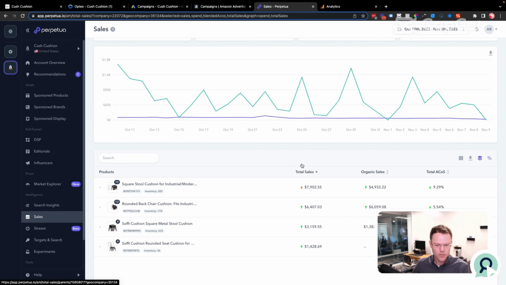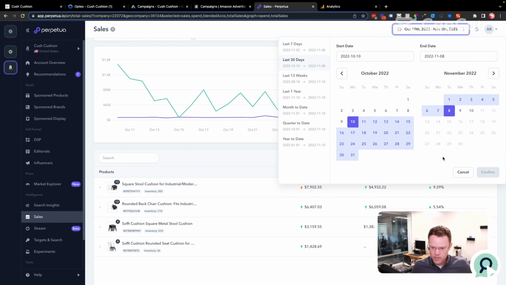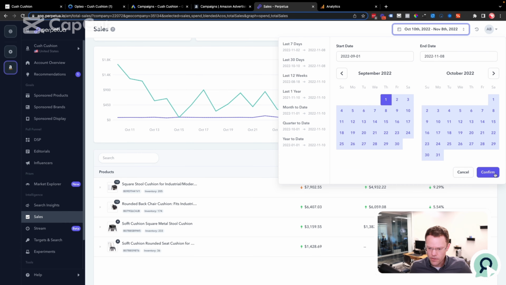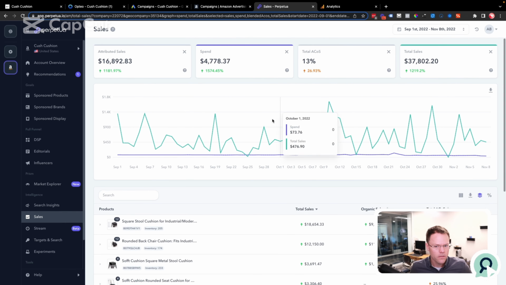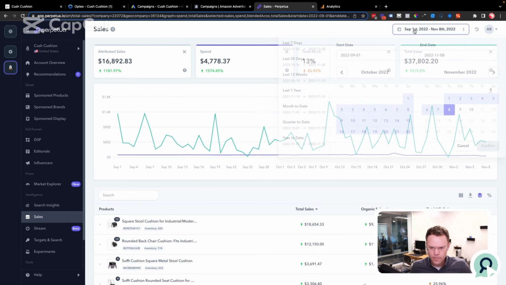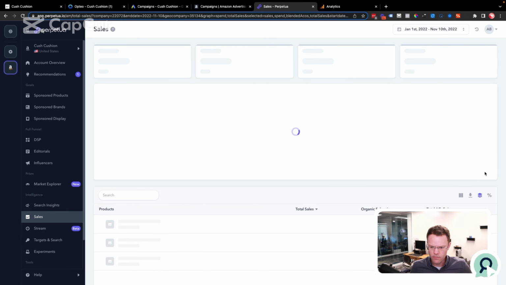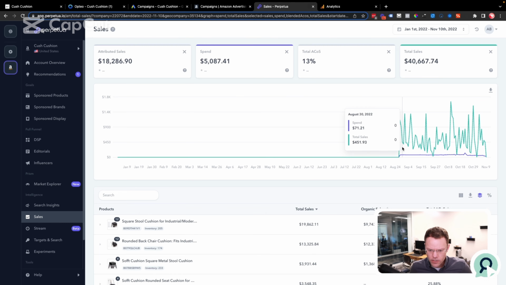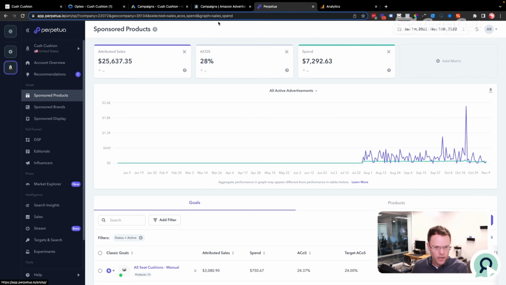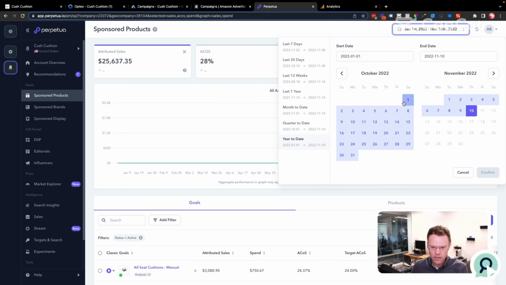Okay. So the budget is low. I'll increase the budget, but first I also want to get a grasp on whether or not our spend is leading to more sales. And it looks like it is. In fact, let me go back to the year to date to see more data. Yeah, so I started Perpetua here on August, and so there's not data before that, so there's not a lot to see. Okay, that's fine. So now what I'm going to do is I'm going to go back actually to just this month.